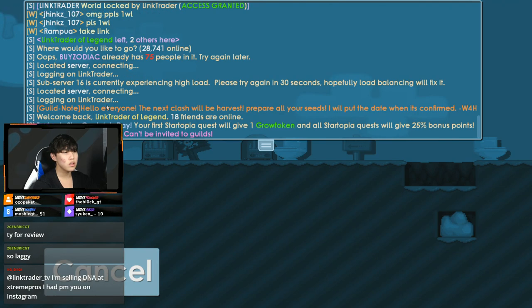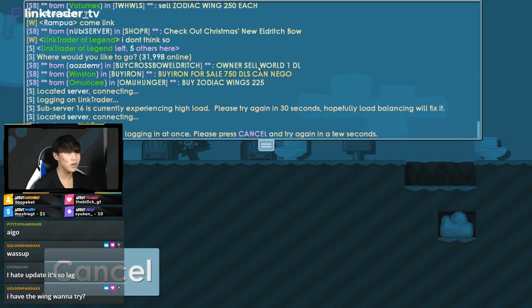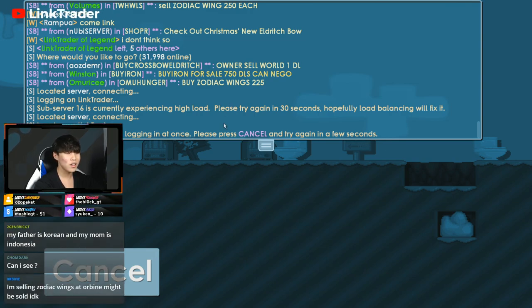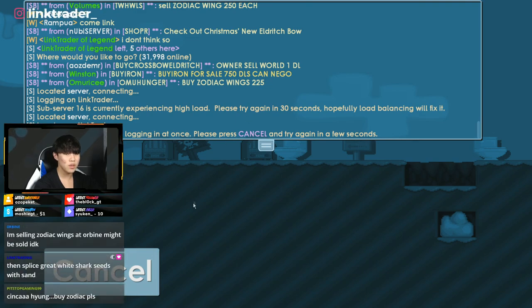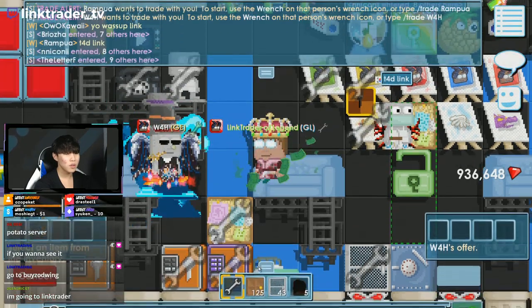Guild note? Oh, I just realized if we write something in the guild note, when I connect my GD, there is gonna be a message like this. Guild note: hello everyone, I have the wing. Wanna try? Yeah, I wanna try it because I was trying to enter the world by Zodiac for buying Zodiac wings, and now I keep getting disconnected and reconnecting, and I couldn't get it till now. So can you lend me? It's so hard to get it. Okay, let me try.